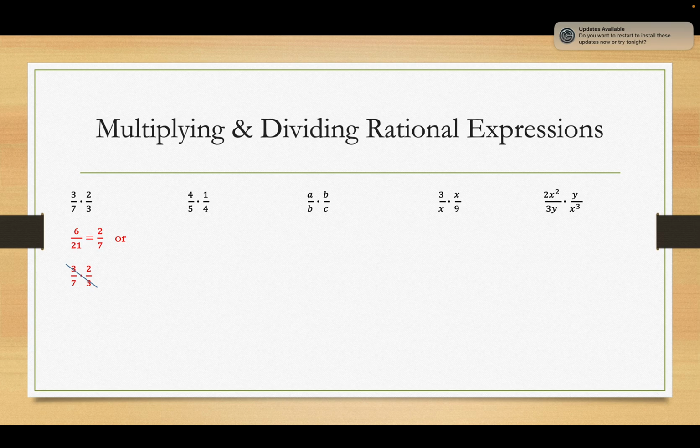Okay, one quick stroke of the pen is the way to do this, but just in case you're clinging tightly to the old way of doing things, 4 times 1 is 4, 5 times 4 is 20. 4/20 reduces to 1/5, or the quick stroke of the pen, which should say 4/5 times 1/4, cancel out the 4's and you're left with 1/5. Just imagine the 4 there and the 5 and the 1 and the 4.